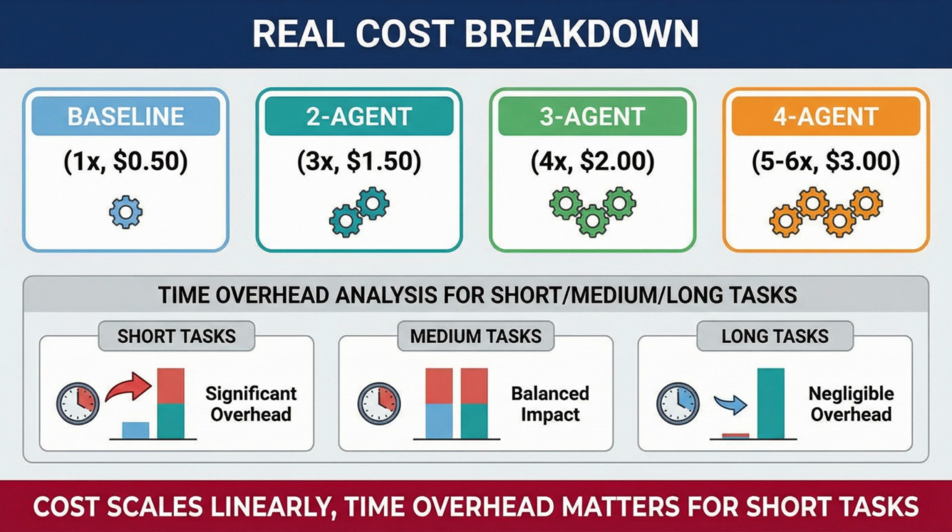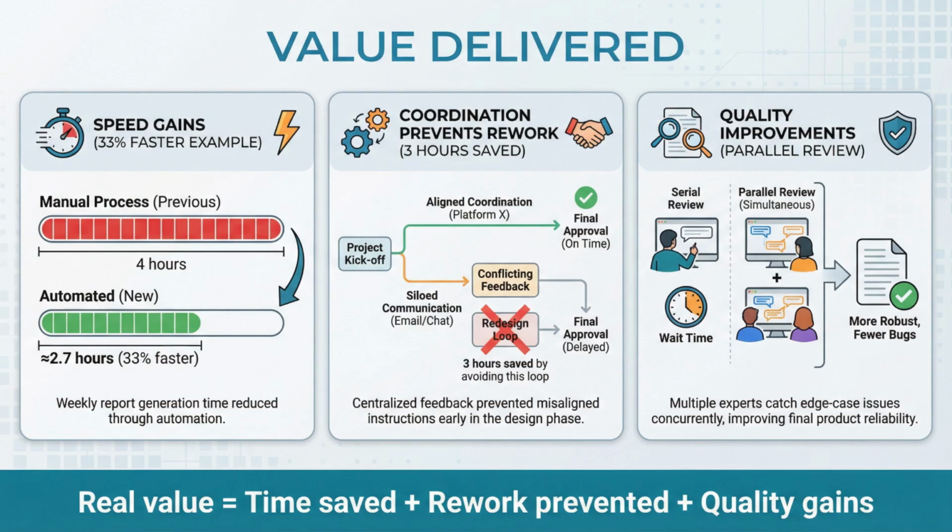Setting up the team, spawning agents with good context, and monitoring coordination takes 15 to 30 minutes. For a 15-minute task, that overhead is expensive. For a 3-hour task, it's negligible. What do you get for that cost? Speed gains of 20 to 40% on coordinated work. A full-stack feature that takes 18 minutes with subagents takes 12 minutes with agent teams. 6 minutes saved. A 3-hour refactor might save an hour through parallel work.